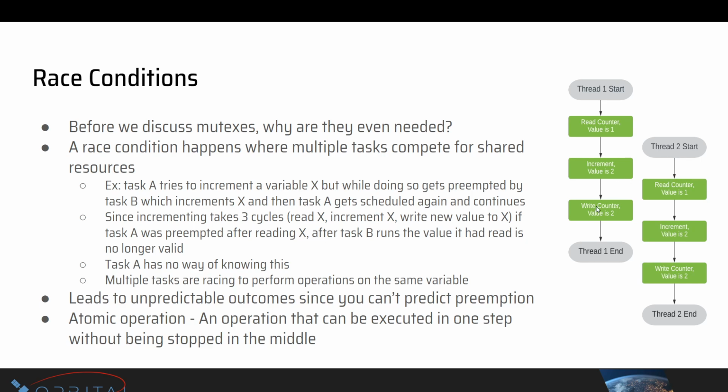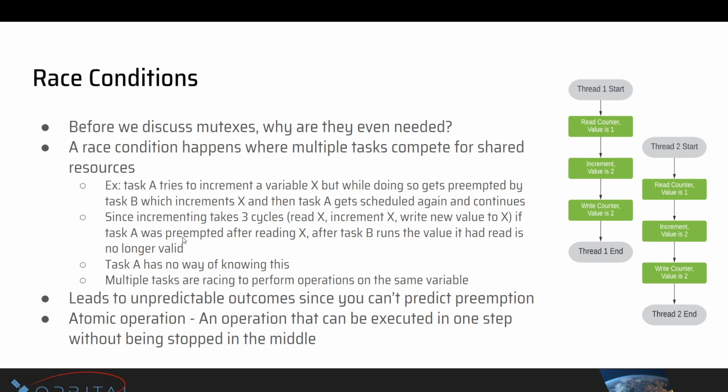Now we context switch back to task 2 and it increments to become 2, because remember it stored a value of 1 from when it read it. It writes that back to the variable, and now the variable value is 2. But both of these tasks were incrementing it, and the original value was 1. If it worked properly, in the end it should have been 3, but they both just ended up writing a 2 because they were racing to see who can actually increment it first before the other one preempts them. So that's what a race condition is.